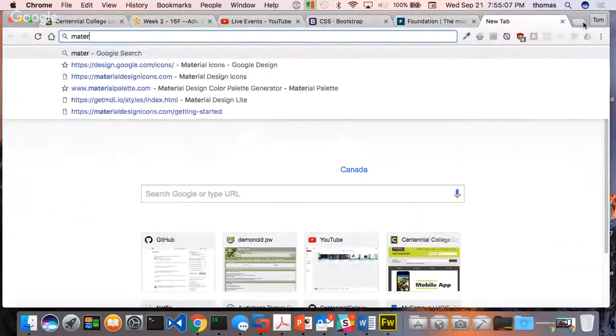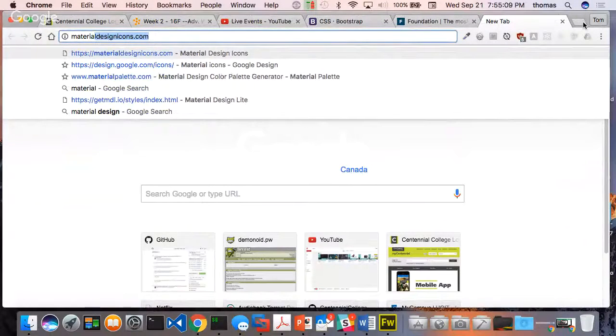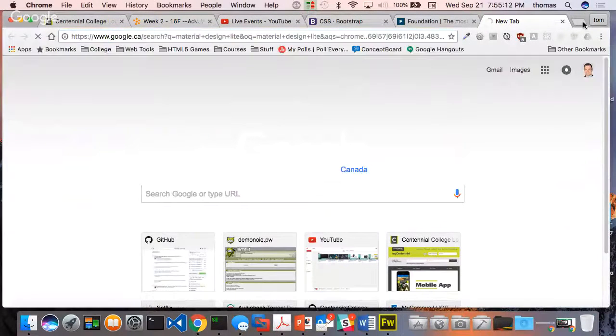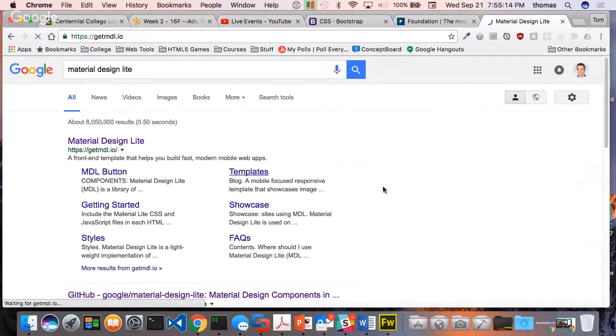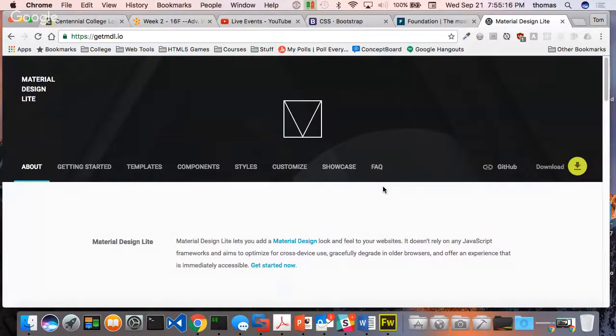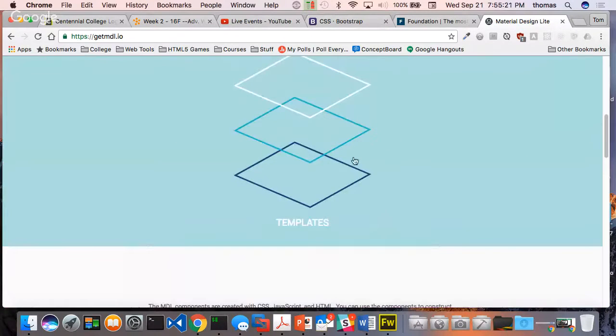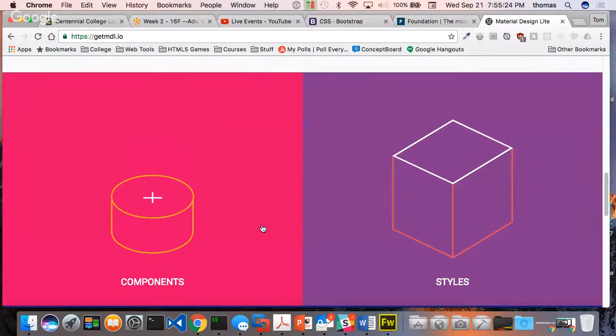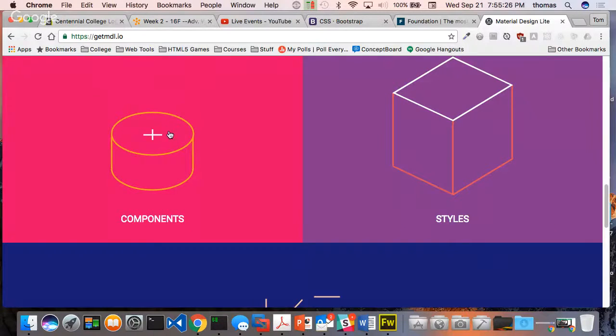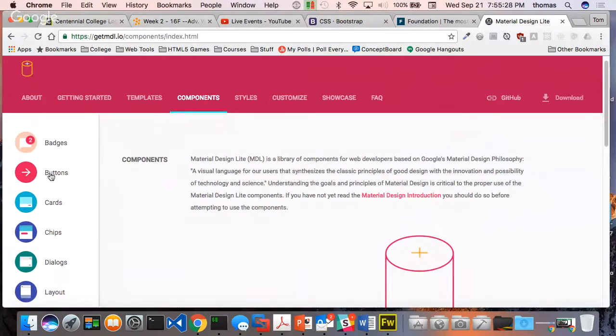So if I search for Material Design Lite, that's the other one. And I don't think it's wrong to use Material Design Lite as well. It's really cool. If you're someone who does Android applications or something, you can see that there are all kinds of examples on how to make buttons. These are the button styles and everything else. It's a different look and feel than Bootstrap. So if you don't want to just do pure Bootstrap and you want to try something else, Foundation or Material Design Lite is another option.